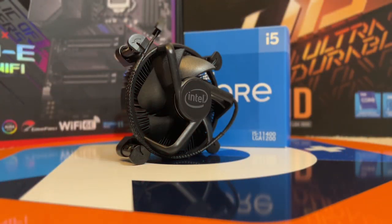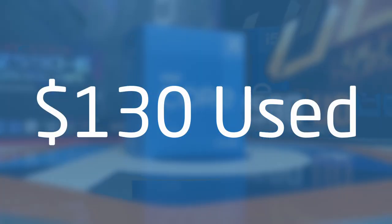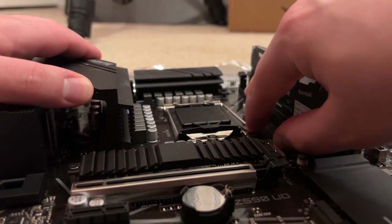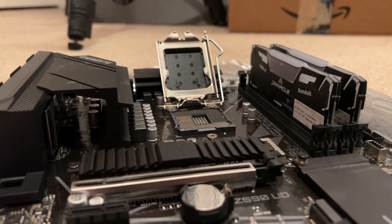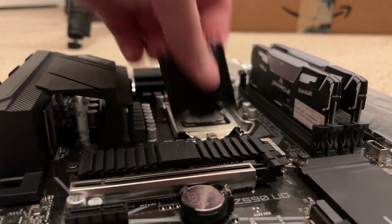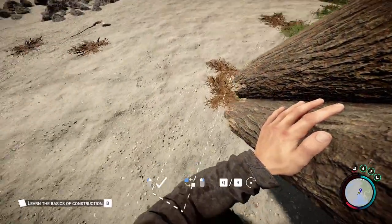Considering that this is a 65W TDP part, you probably wouldn't want to use the stock cooler that it comes with, but you could get away with something cheaper like a Hyper 212 EVO. For $130 used, this processor offers incredible value performance that, while not record-breaking, is able to solidly hold its own despite being based on older manufacturing techniques. Compatibility with an older and more mature socket allows you to pair it with more inexpensive B560 motherboards, and the price of LGA1200 boards has come down a lot recently.